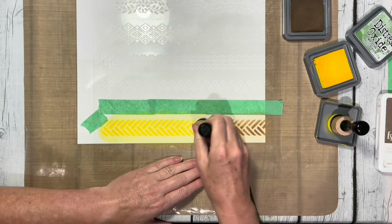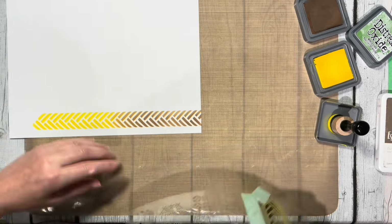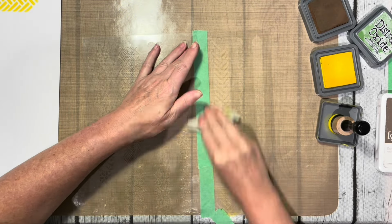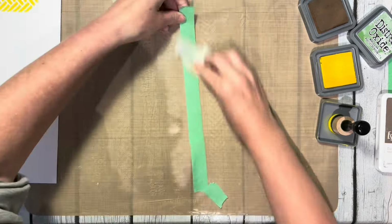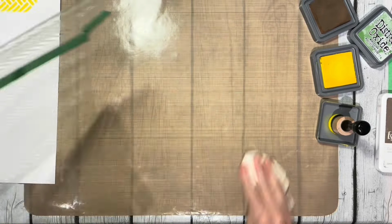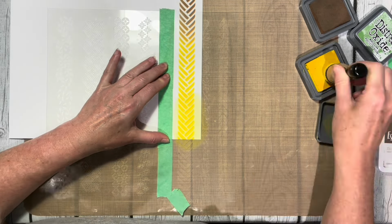So now I'm taking the Vintage Photo and I'm putting that up to meet the Mustard Seed, and then I have to pull off my stencil so that I can finish that, because I want it to go, of course, right across the entire page. So again, I'm just cleaning everything, making sure that it's clean, but also very dry, because if I set that down, it will either smudge the ink or it'll make a mark on my paper.